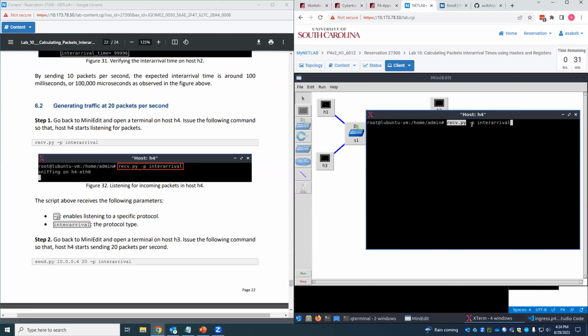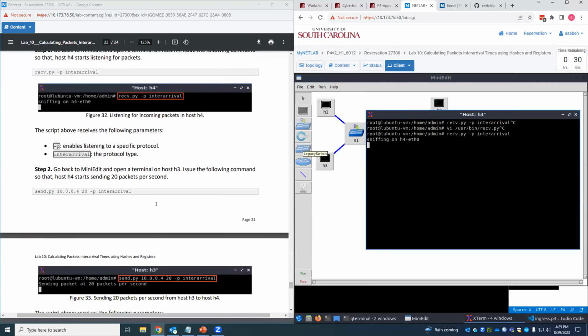If you're really interested in seeing how you can send a packet and what's going on, all you have to do is, let's say you want to see the receive.py, go to /usr/bin/receive.py, and then you can see all the options, how the packet is received, sent, and so on. Anyways, let's execute receive.py inter-arrival.